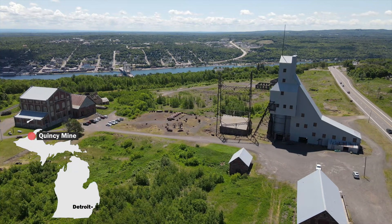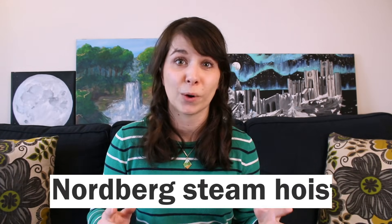They produced more than 700 million pounds of copper from about the 1840s to the 1940s, and at one point they also set the record for having the longest inclined mine shaft in the world. It stretched nearly two miles into the earth, and in the early 1900s, an absolute beast of a machine was built to get people in and out of it. It's called the Nordberg Steam Hoist, and although it isn't operational anymore, it is still the largest machine of its kind on earth. Today you can tour the mine and visit the hoist for yourself, but this winter I also got to go a little deeper than that — I got to learn how the hoist worked, and go a few places the public isn't allowed. So get ready to fall in love with a giant old mining machine.